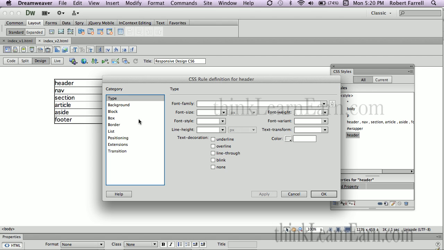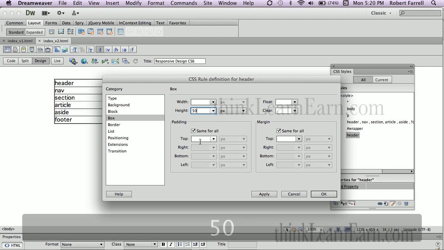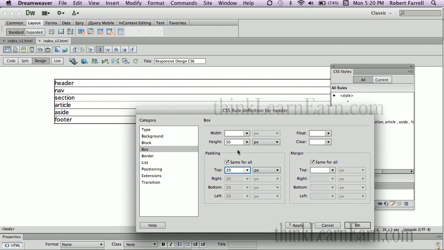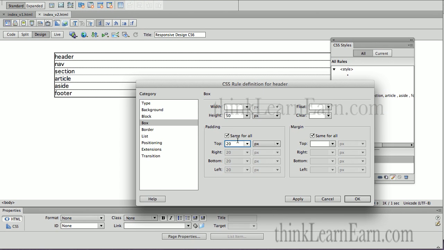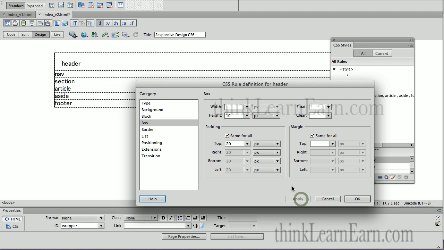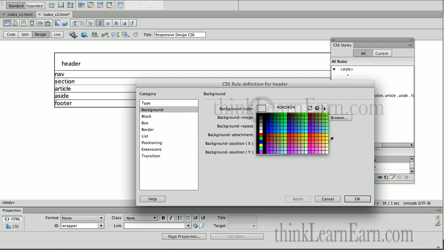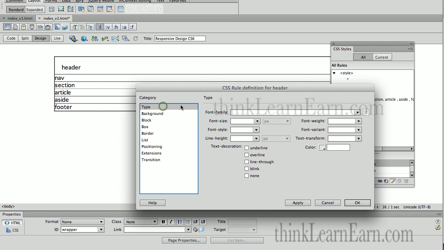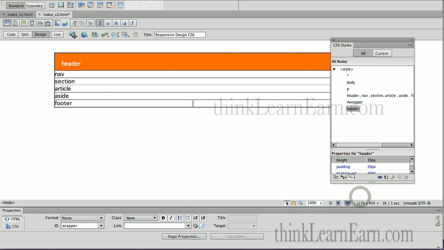So I'm going to select the header. We're going to basically create the header tag to have a height of 50 pixels. And we want to have padding of 20 pixels. Now, for those of you that have seen my videos before, I don't want this to be 50, 60, 70, 80, 90 pixels high. Right now, 90 pixels high. I want to keep this at 50 pixels high. So what do I need to do here? I need to minus 40 pixels. So if I hit the apply option, this is now 40 pixels high. And just because I can, I'm just going to give this a background color. I'm going to give this an orange background color, and I'm going to change my type to white. Make a change, save the change.